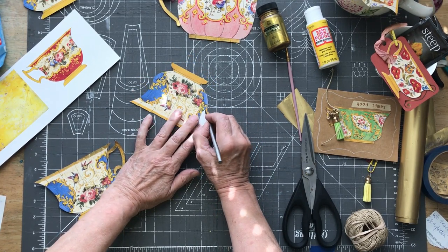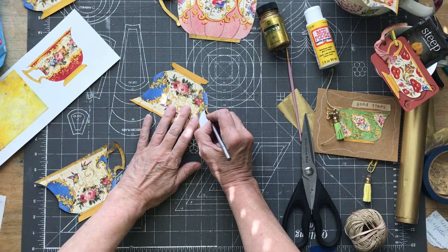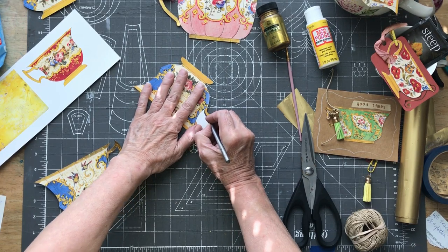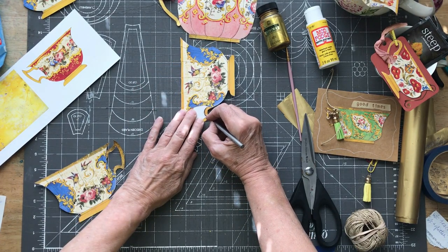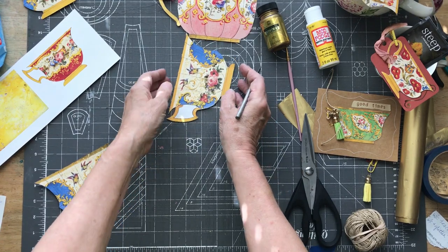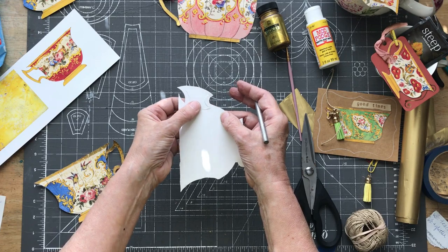So you want to do very similar to what you do with your scissors when you're fussy cutting, which is you want to turn the paper. Just turn the paper. Keep your knife down and turn the paper. And I had done a couple of passes previously, so I've got most of them.